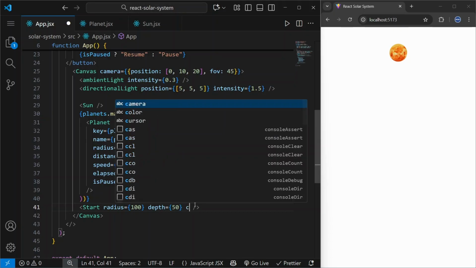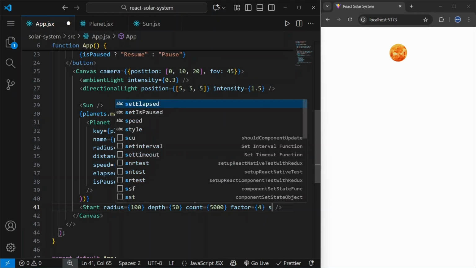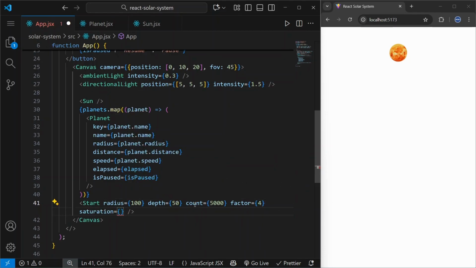Then when it comes to count, we can define how many stars we want. Let's say that we want 5,000 stars. And when it comes to factor, let's say factor, and saturation will be equal to 0, and we can say that it will be fade.